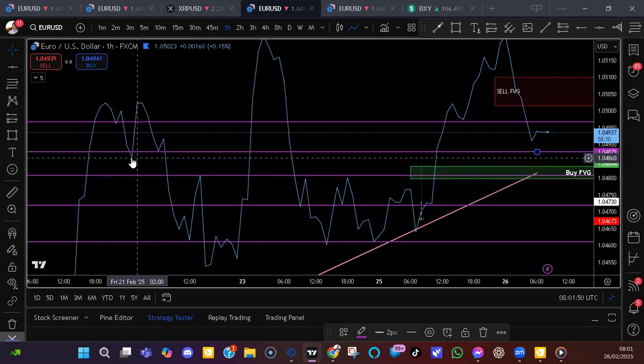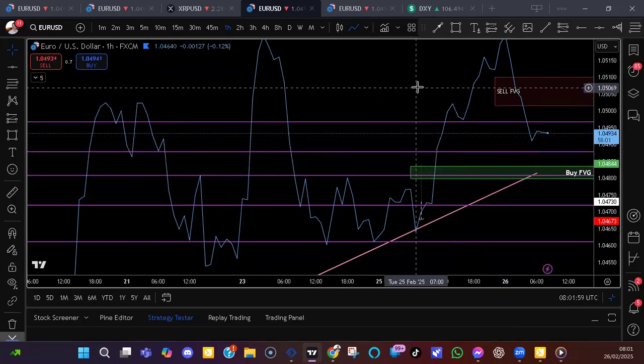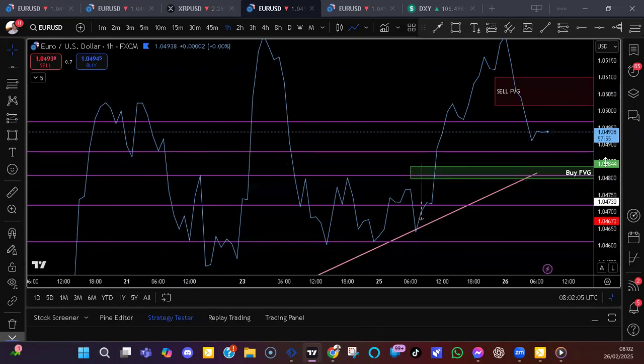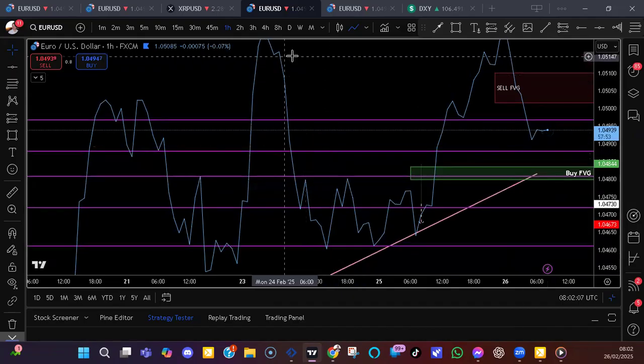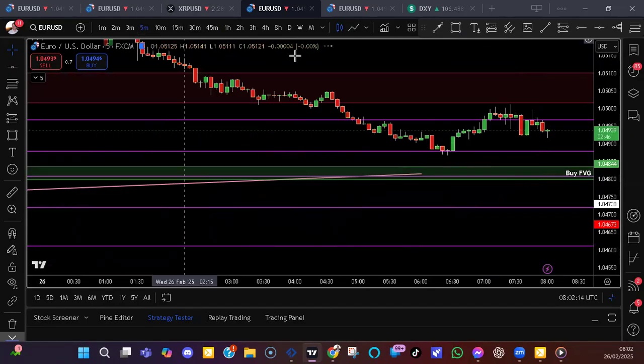Because back last Friday, we've had price supporting on this line here. So that could be a fairly significant area to look for. And then you've got the other line that we drew in anyway. So we've got our lines. Go back to ordinary candles. Go back down to the 5 minute.